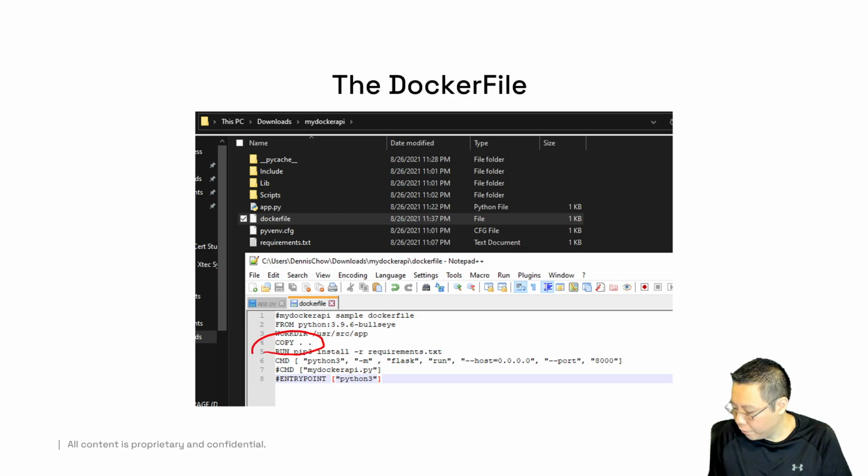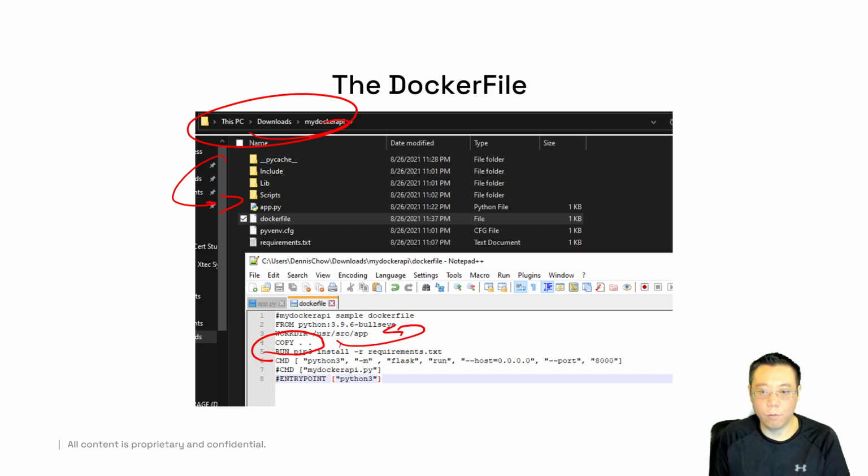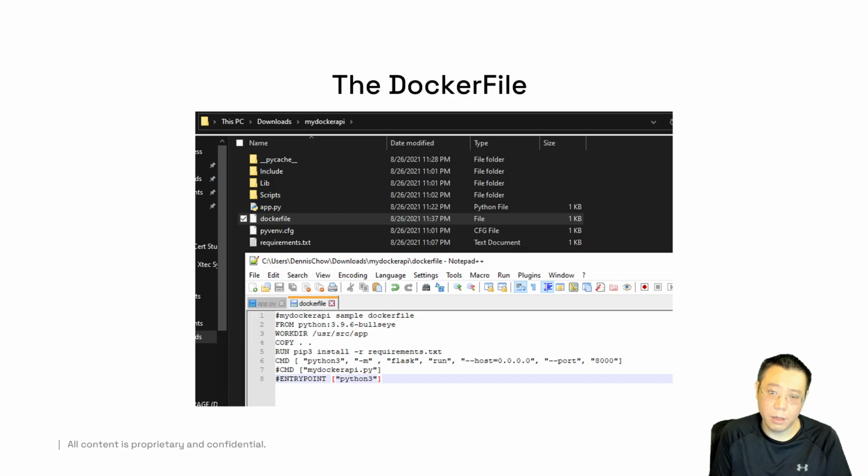Here's the copy command. So instead of just adding a file one by one, you can do a copy. I can copy not just from my container to my host, but I can also copy my host to the container. So copy from the current present runtime environment, which is this path right here. Copy all of these files into the working directory, which is /usr/src/app, to go ahead and make sure that those copies are there. That's a simple application. Other applications may not have it so easy, but it's your job to make it easier for yourself.